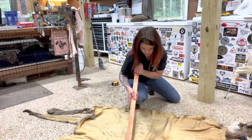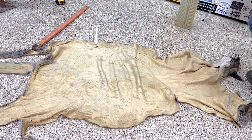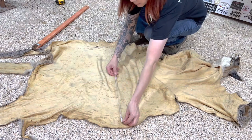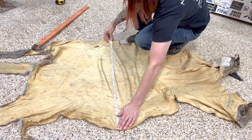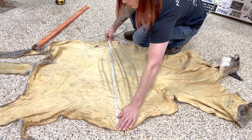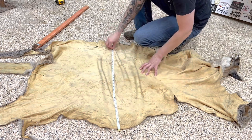When I unwrapped the hide earlier before stretching, I was getting about 28 inches on the width. Now afterwards I'm getting a pretty comfortable 32. We could go maybe 33, but I don't want it to be tight in the belly where stitches are pulling. So I'm going to go with 32 for this width measurement.